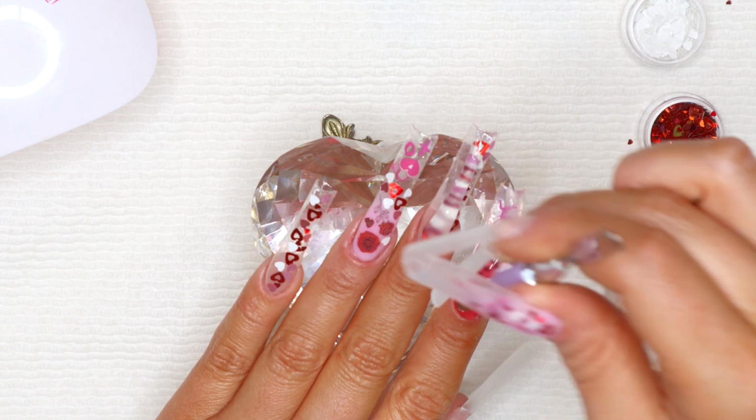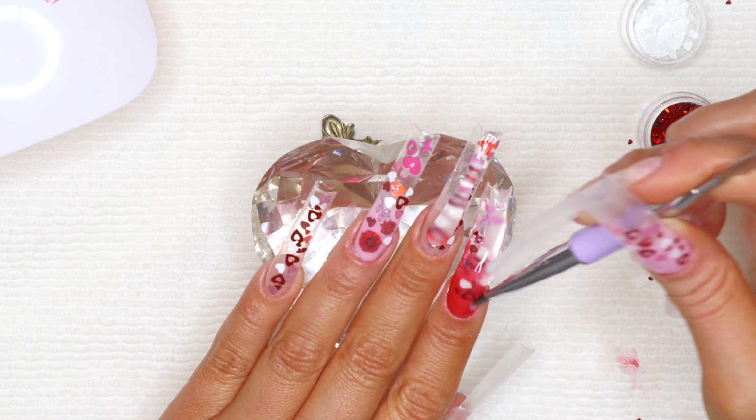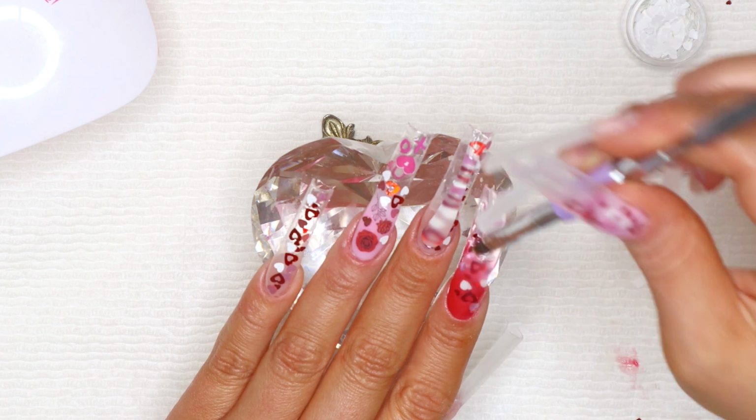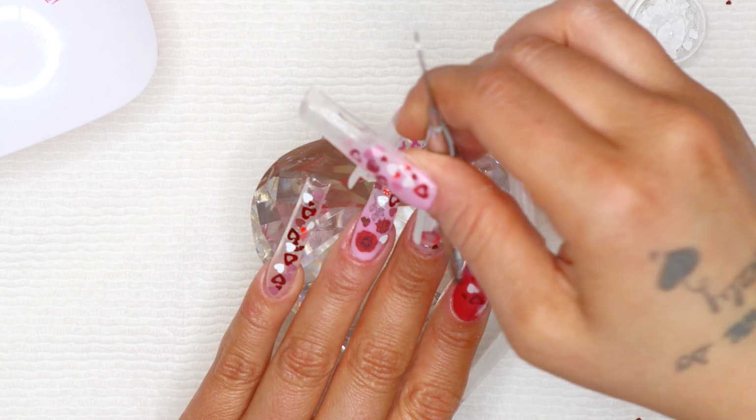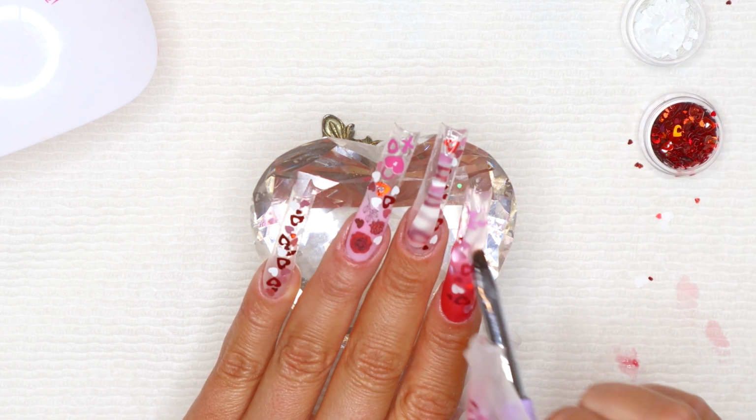So I'm encapsulating. I'm going to do 2 nails at a time. By the way, I forgot to mention, I'm using a little bit of base gel on some of the polygels throughout the video as a slip solution, but I'm also using a little bit of isopropyl alcohol as well.